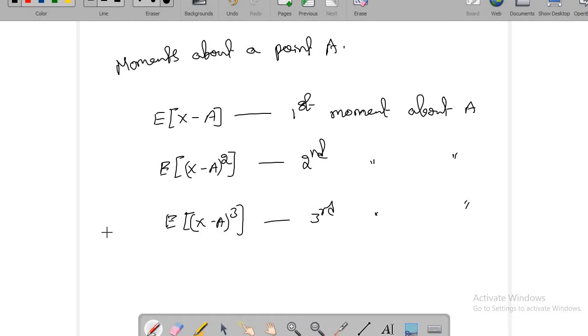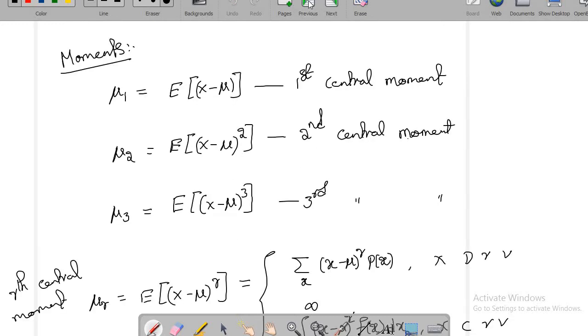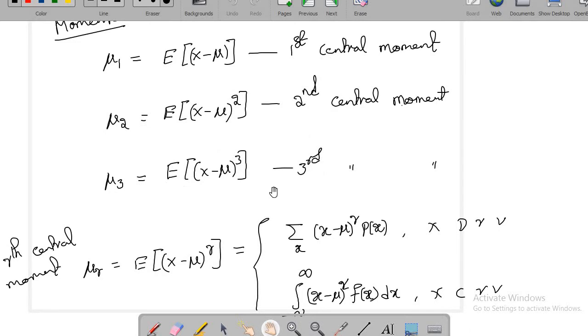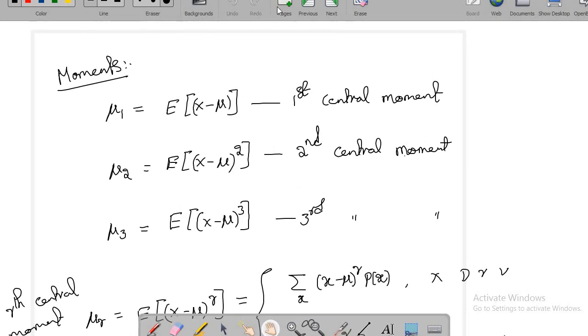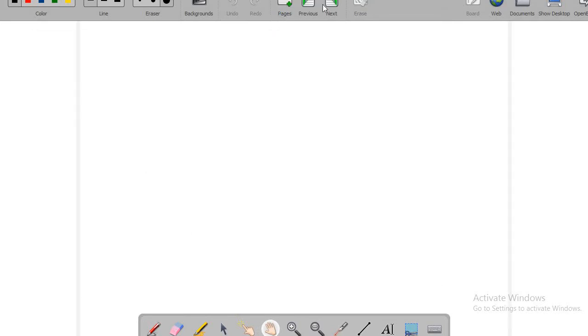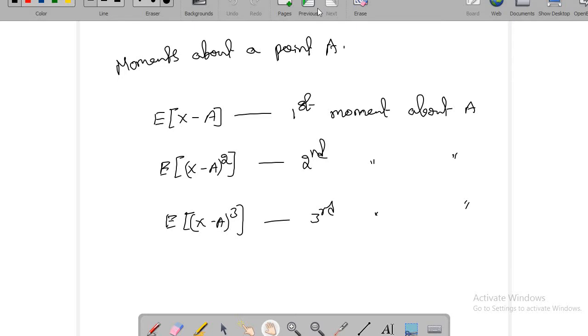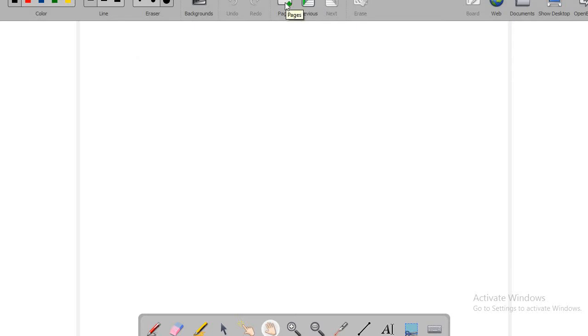And these moments will help us to understand probability distributions, the central moments and non-central moments. Okay, and you are going to see use of these when you look at the moment generating functions and all. So right now I can say that these moments will be helpful for us to understand the probability distribution. Sometimes instead of giving the distribution, they'll give you the moments, and from that they'll ask you to conclude something. Okay. So this is what about the topic mean and variance of a random variable.